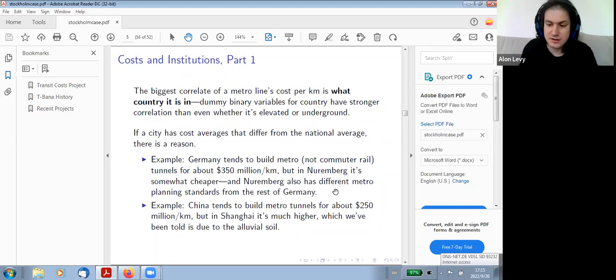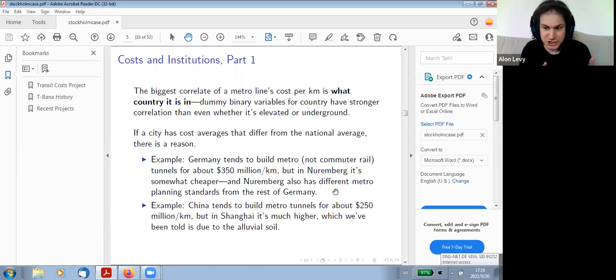Nuremberg is a city that is built. Nuremberg has a full U-Bahn. It has a full metro, grade separated. And at this point, they're building driverless lines, which is atypical for Germany. Germany does have full underground lines, but only in very large cities. That is to say, Berlin, Hamburg, and Munich. Other German cities the size of Nuremberg will be building light rail tunnels, Stadtbahn in German.